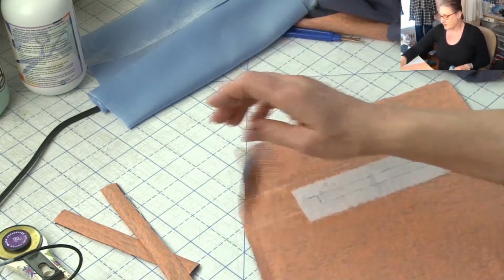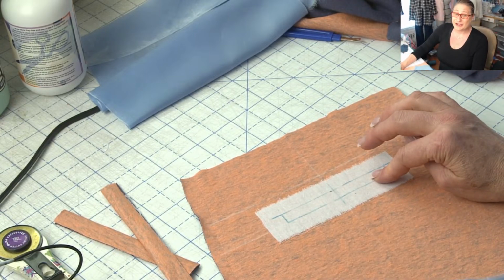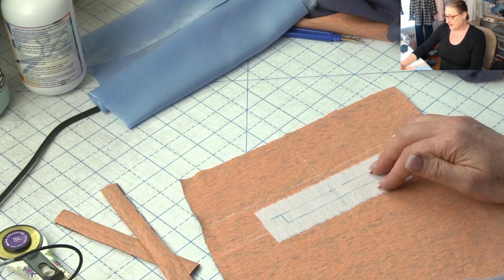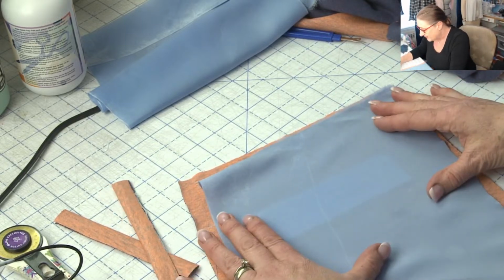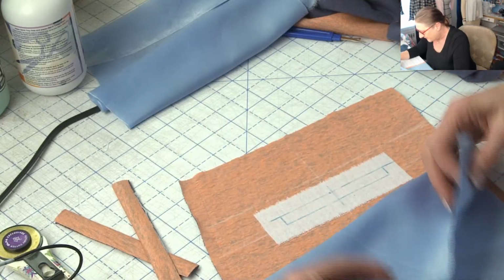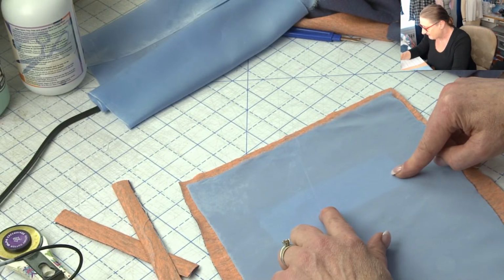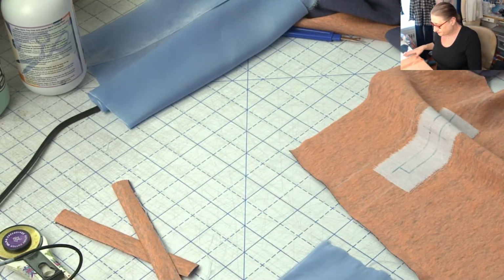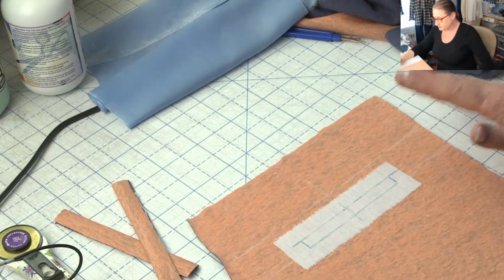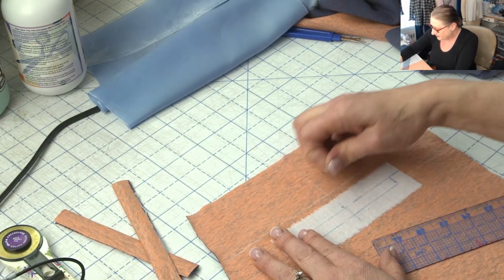actual pocket bag, because remember, we have to sew it from the right side and push it to the wrong side. So I stuck these on to the wrong place. However, I think I'm going to leave this here because then it will be interfaced. So I'm not going to put the interfacing on the pocket bag itself. And actually, because I'm using this very thin silk, I can see through to my line. Oh, but I won't though, because it's going to be on the other side. All right, so what I'm going to do here is measure. Look, I was feeling so professional that I got all this done and I drew on the wrong interfacing.